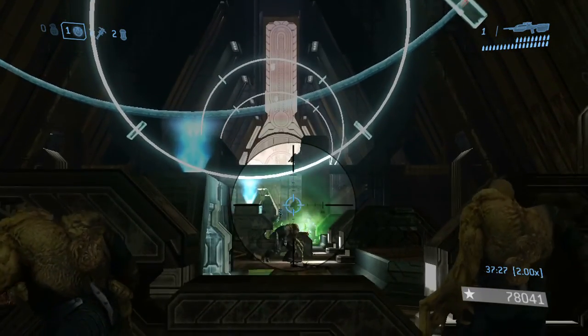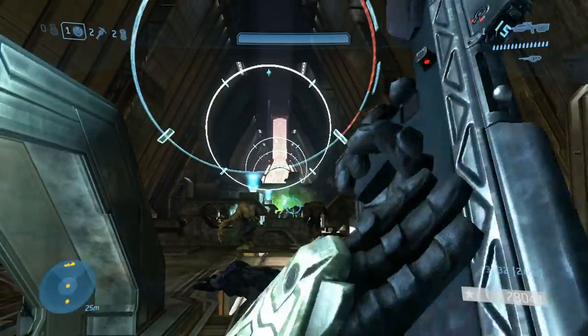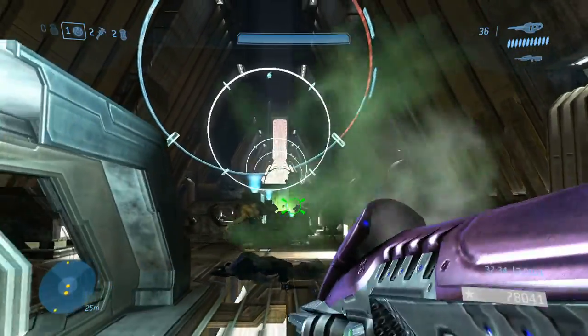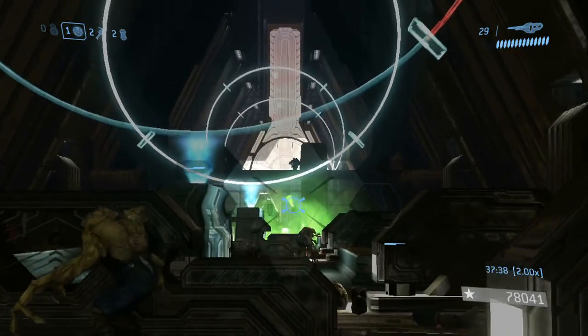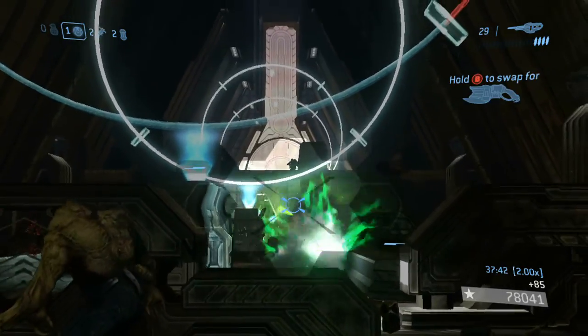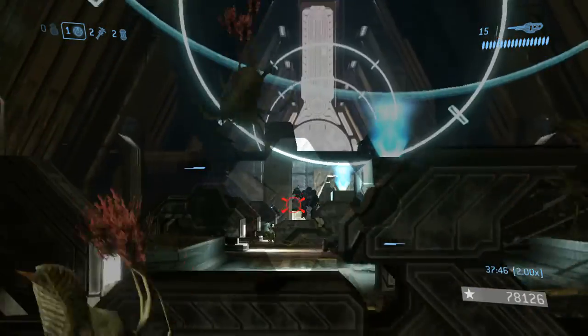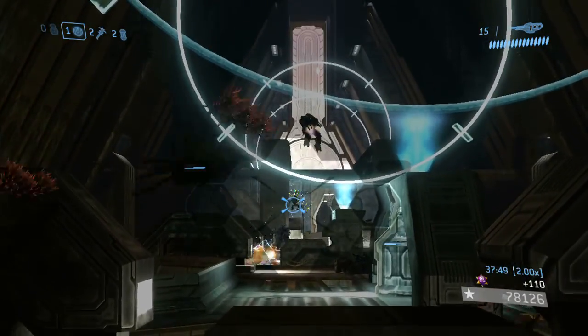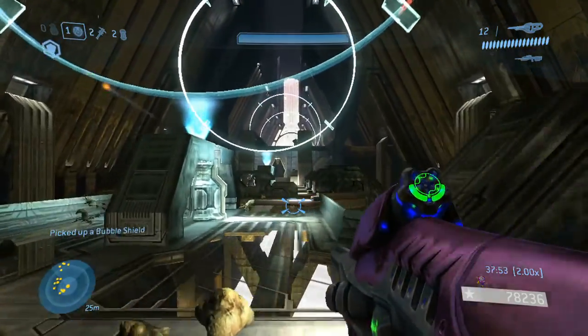Alright, there are those fuel rod dudes. We're going to try to take them out. I like to use the battle rifle for this because it's got that nice little spread. Makes it a little bit easier to get off those headshots. Alright, I think we got one of them down. Granted, we used the carbine, but it was a little bit necessary. There we go. Okay, so your main opposition is down at this point.